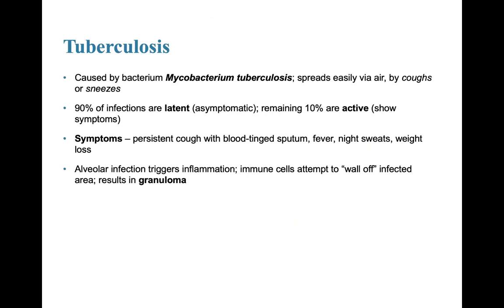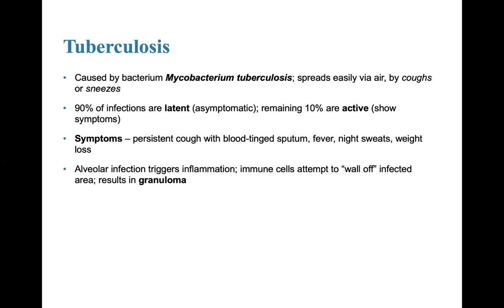This is actually going to be caused by a bacterium referred to as Mycobacterium tuberculosis, which spreads easily via the air, by cough or sneezing. 90% of infections are latent, which means they are asymptomatic, and the remaining 10% of cases are active, which means they show symptoms. Symptoms will include persistent cough with blood-tinged sputum, fever, night sweats, and weight loss.